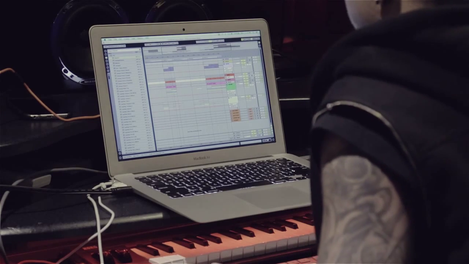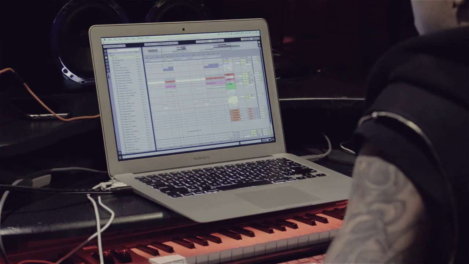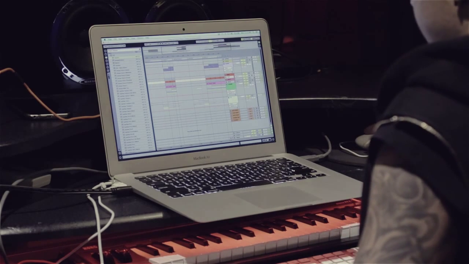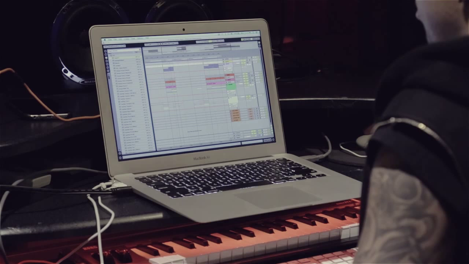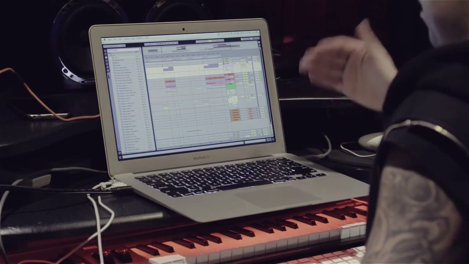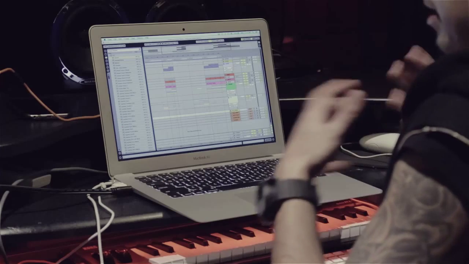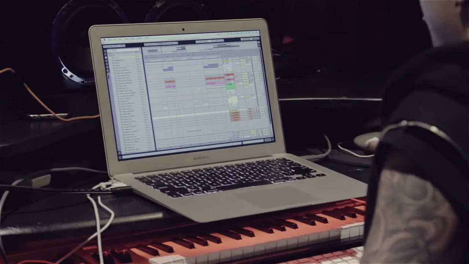So as you can see here, looking at the screen off the bat, I like to group all my major sounds together. So I have my vocal in one group, my leads all in one group, and so on. Like my kick, bass, drums, FX, and then I send them all to separate channels, so it's easier to EQ and change everything.